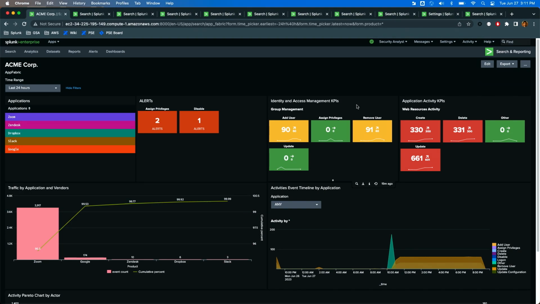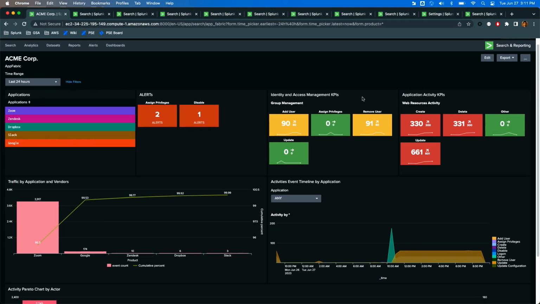She then looks at her KPI panels. These KPIs are based out of OCSF categories and event classes. She sees that they are trending. The Identity and Access Management OCSF category KPI gathers information about system authentication and access control models. The Group Management event class within the same category generates events such as add user, remove user, configuration changes, or app permission changes. The Application Activity KPIs is another OCSF category that generates events about web applications and services. The Web Resource Activity event class within the same category generates events like create, delete, update across different applications.